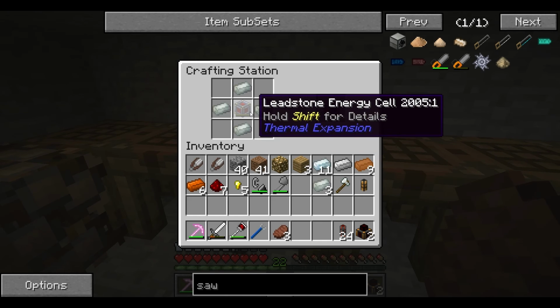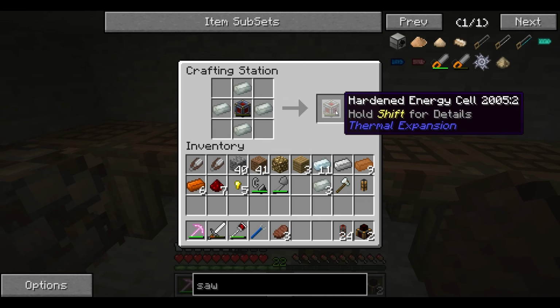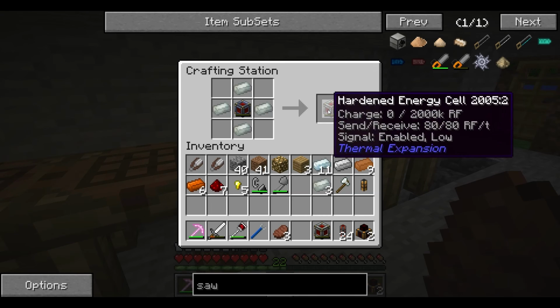And this is an upgraded leadstone energy cell to a hardened one. And we're actually going to have 2 of these.